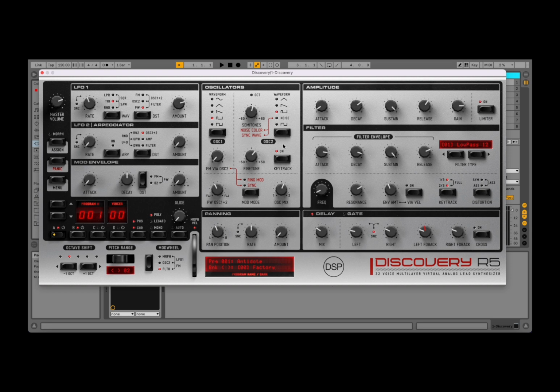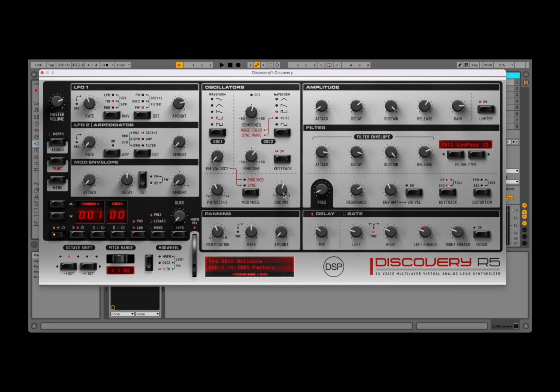This is where you also have oscillator number 2. This is where you can change the semitones and the waveforms. You can have it tracking or not tracking, doing fine-tuning as well. And of course, here you can decide if you want to have oscillator 2 resyncing the phase of oscillator number 1, or if you want to do ring modulation, where you multiply the 2.